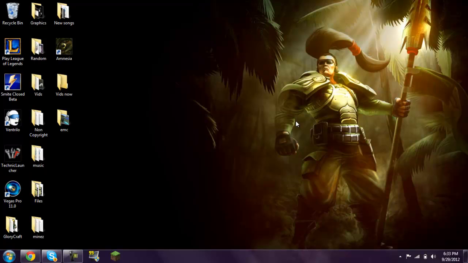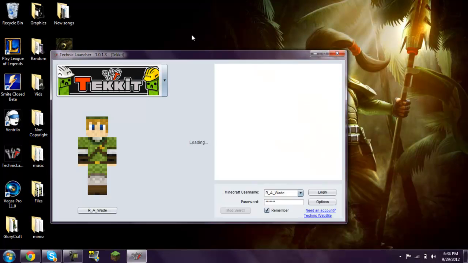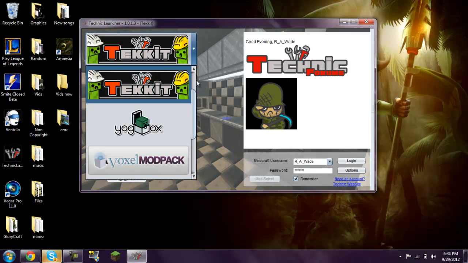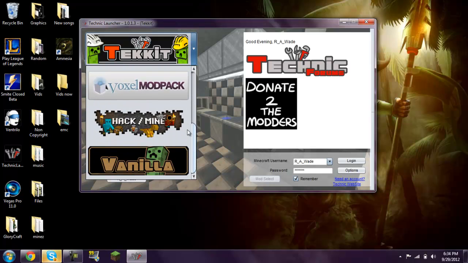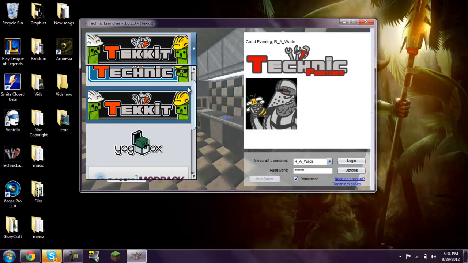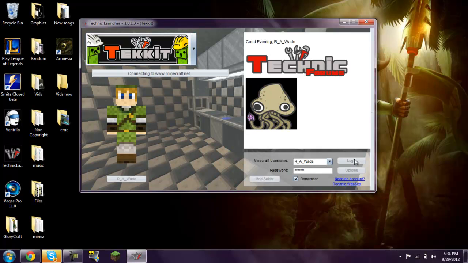It's loading. Here it is right here. So you just sign in with your Minecraft username and password. They have Tekkit. I don't know what these other things are. They have vanilla, Hackmine, Voxel Mod Pack, Yog box, I think that's what it is, Technic and Tekkit. I just click on Tekkit, log in.